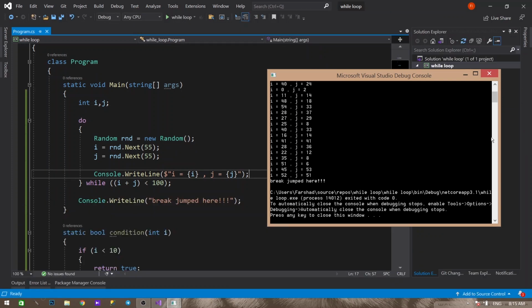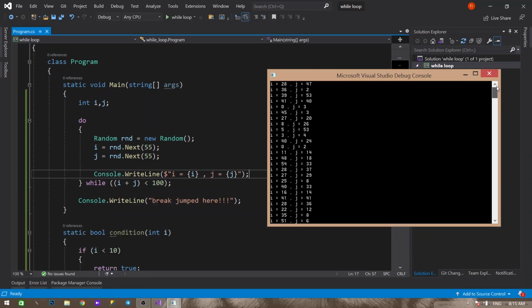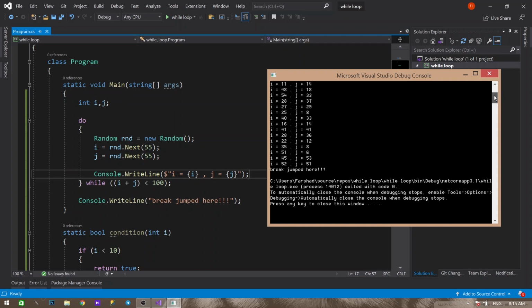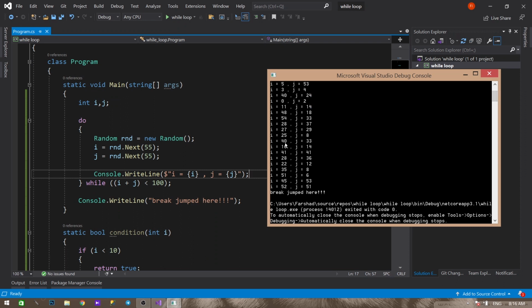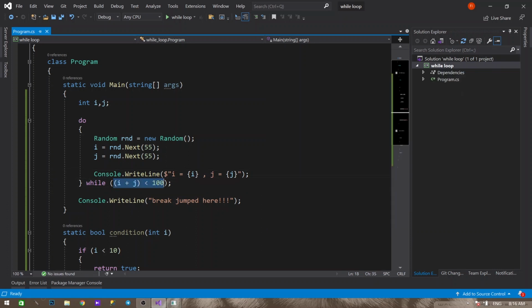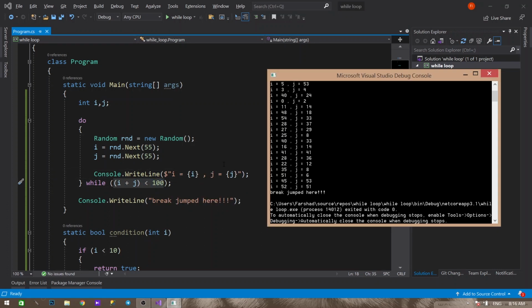You see, this time these are the outputs. We got 28 and 47, then 3 and 62. The sum of none of them is more than 100, but as soon as we get two numbers, 52 and 51, whose sum is 103, our condition comes true and the loop stops.